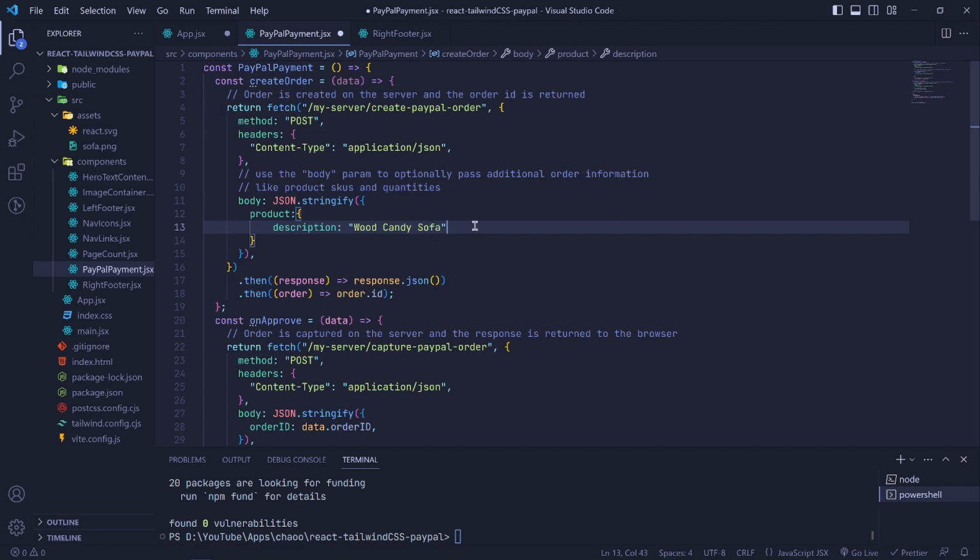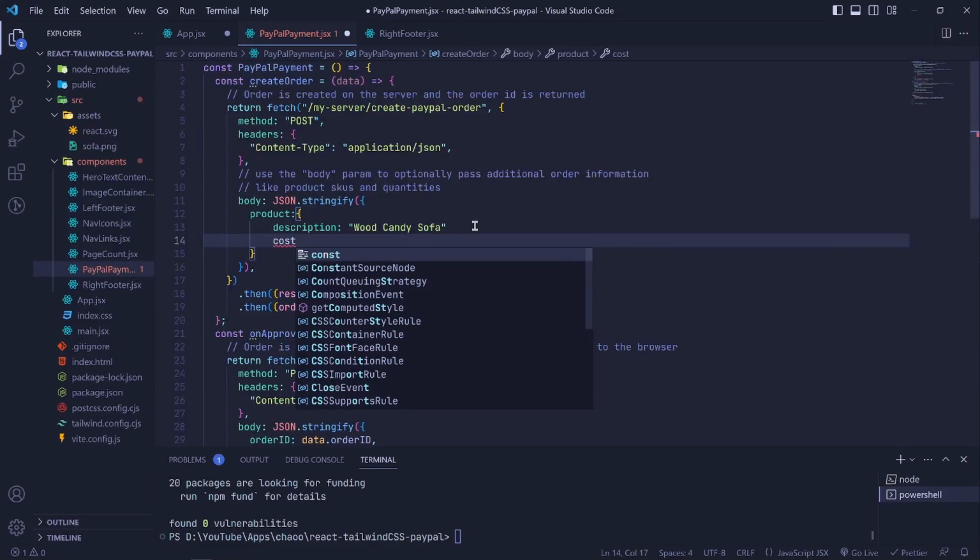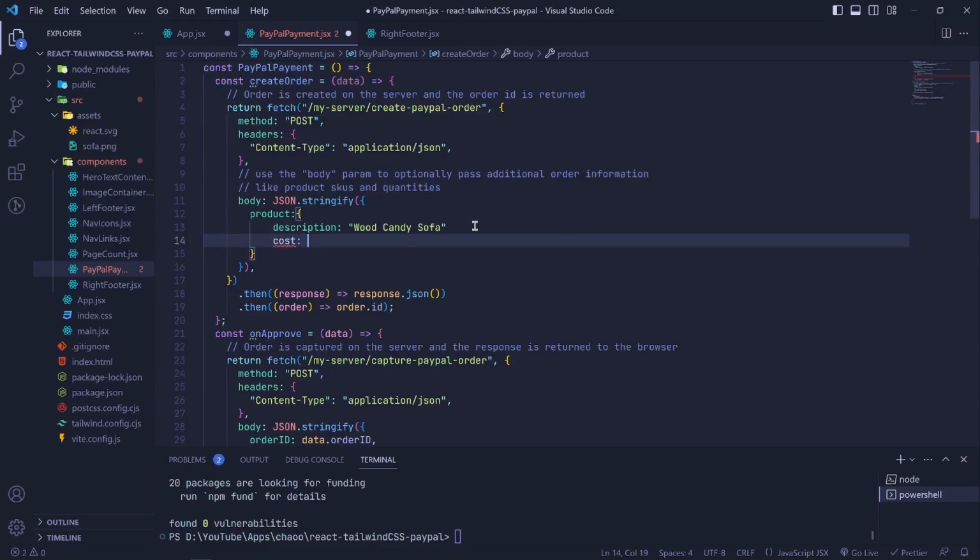And now down here we'll also have a cost, and we'll include the cost for this sofa, and I'll say it's 399. Okay, 399.00.